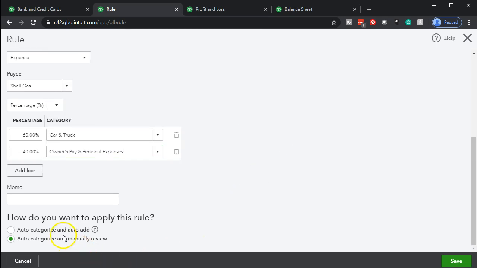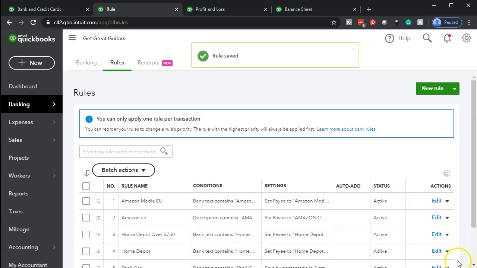And again, I'm not going to have this happen automatically. After you review this a few times, you could decide whether you want it directly going into your books or whether you want it to turn green so you can at least take a look at it. I like to take a look at it, but maybe if I save it a few times, I'm comfortable enough to just let it go. But we're going to have it there. We're going to say save.